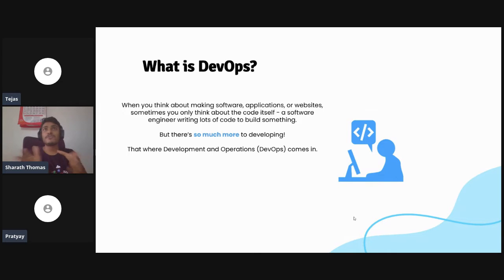So when you think about software engineering, what do you think? The major part happens in the development process, right? Actually, the major part happens after the development. What comes after development? If it's a website, you need to host it. You have to make sure it runs smoothly and scales properly, so that you don't get the unable to connect error, or the servers don't go out. Then the regular updates have to happen. All this stuff constitutes the major part when you're having a company and rolling out a software.